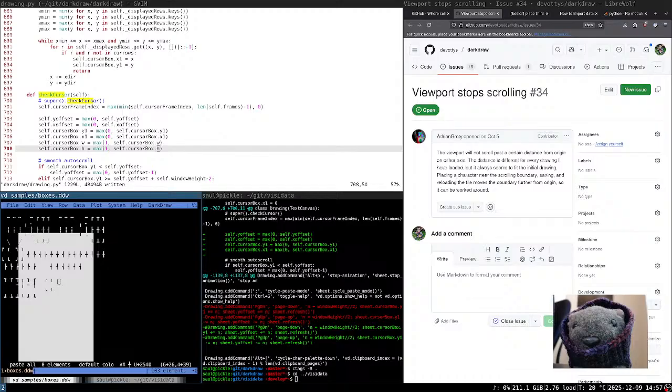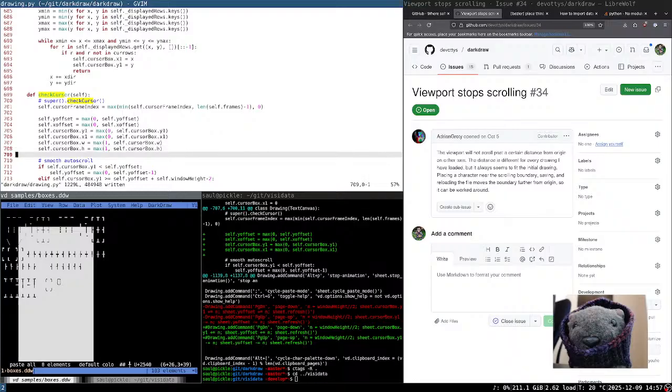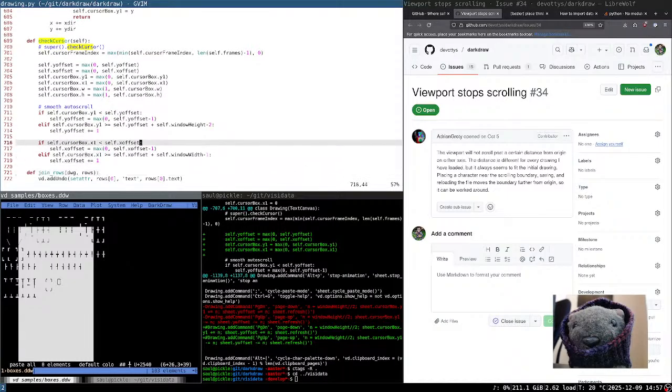Oh, okay, that's fine. So this smooth auto-scrolling bit, I think I don't want this anymore. I don't think we need this. I think that you kind of want it to act reasonable and not be moving out from under you, right? So I think we can ditch this.